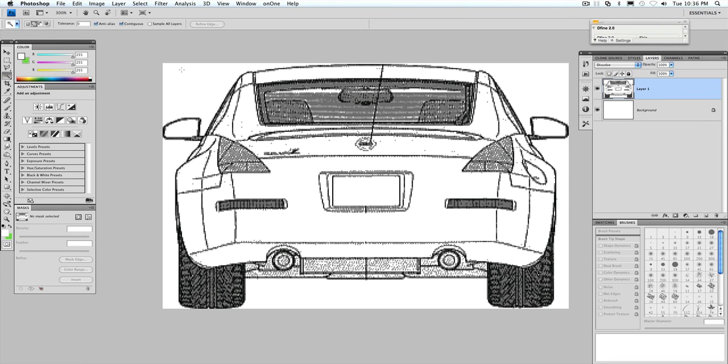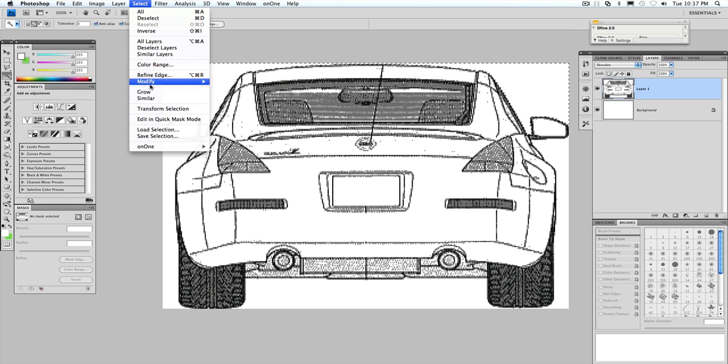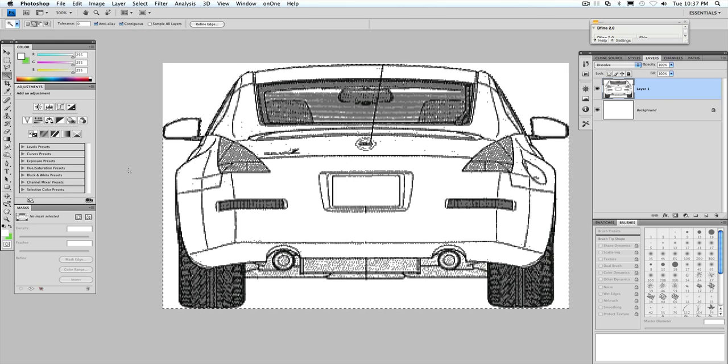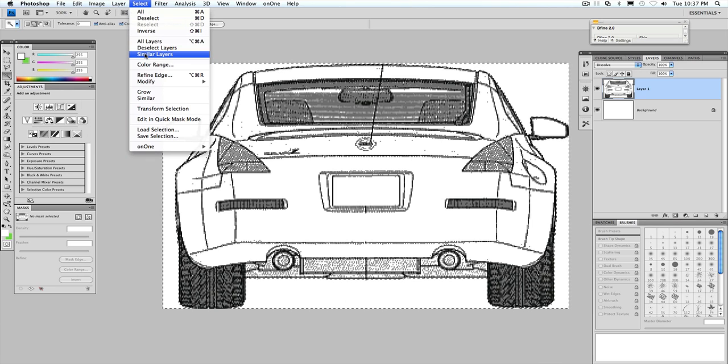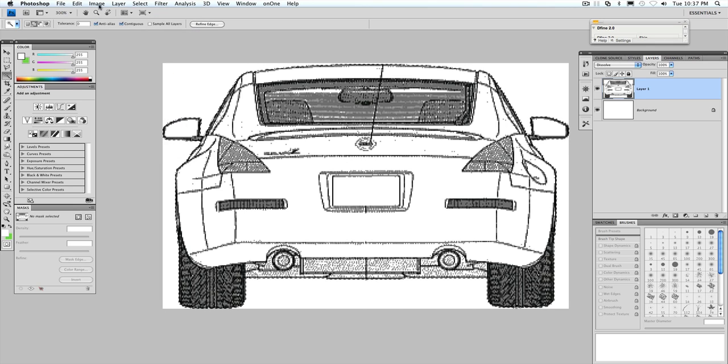I could have probably done that before I did this part, but I forgot. Actually, I recorded this video once before and lost my sound halfway through. I accidentally pressed the mute button on my microphone, so I did about a 10-minute video, and about 7 minutes of it had no sound. So, let's see, select inverse and then crop it again.